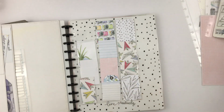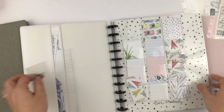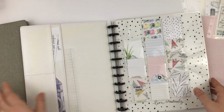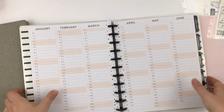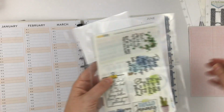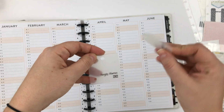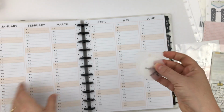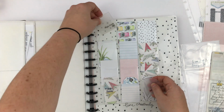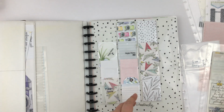So that's kind of all in, like thinking outside the pocket, but also using pockets for storage. So I store this little crop right here. And then I wanted to talk a little bit about what happens. So let's say you can't find, and these are a bunch of different pocket sizes, and here's my little 2x3s. So here's a 2x2 and another 2-inch pocket crop, and I do store these also in here.